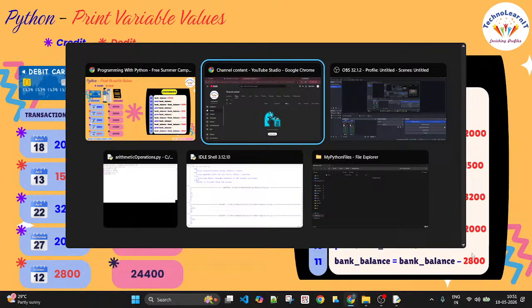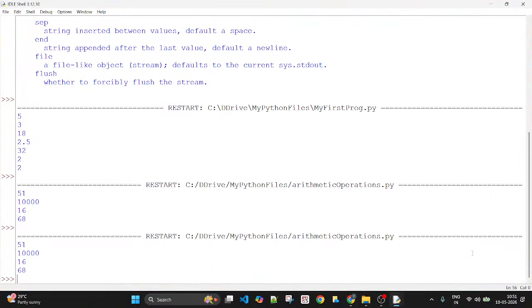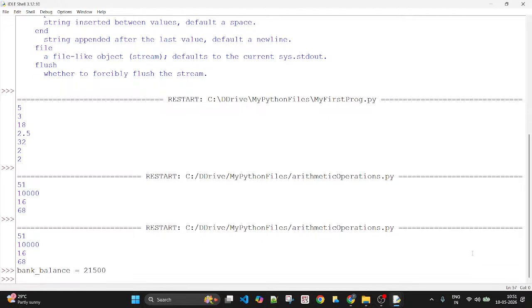Let us do this quickly. So I have bank underscore balance, which is 21,500. Okay. And ideally, nothing happens if you have just assigned a value to a variable.